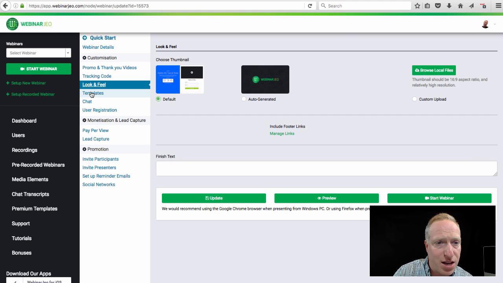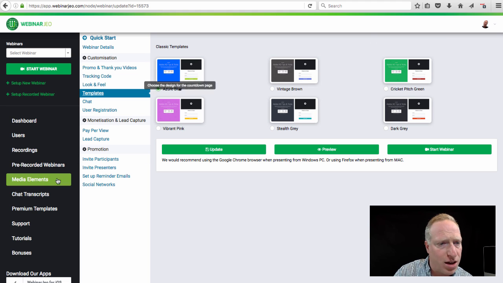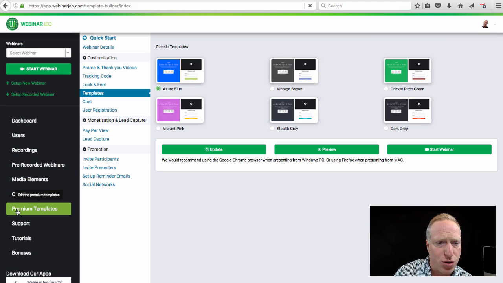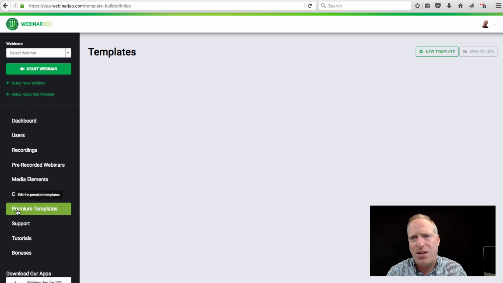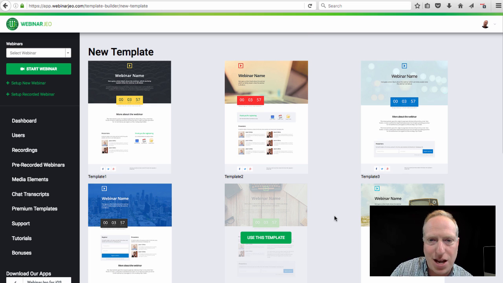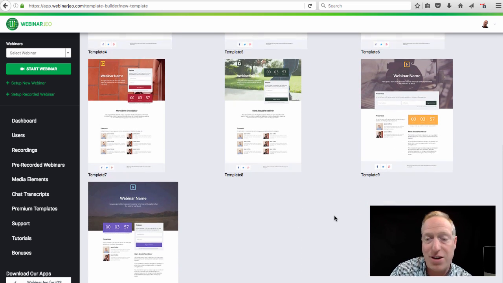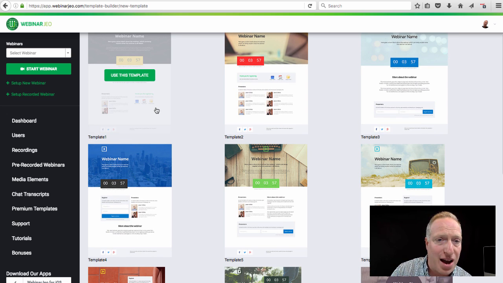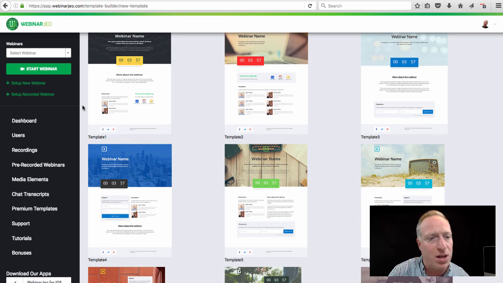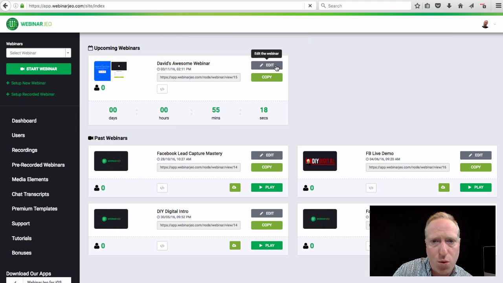I can change the look and feel of it. And in this case, I'm going to use these standard templates. There's also an upsell, I think, to get premium templates. I'll show those to you. And they're pretty decent. I actually have ended up just using the standard templates instead because although these are nice looking, the standard templates do the job. And so I would recommend that you just skip the upsell on that. Okay, let's go back to the dashboard and let's look a little bit more at what's inside here.